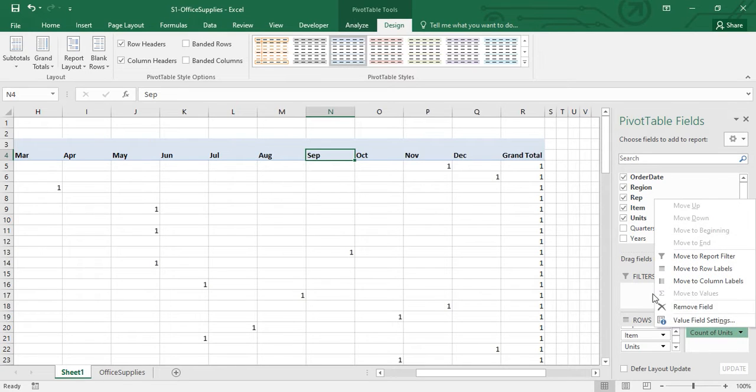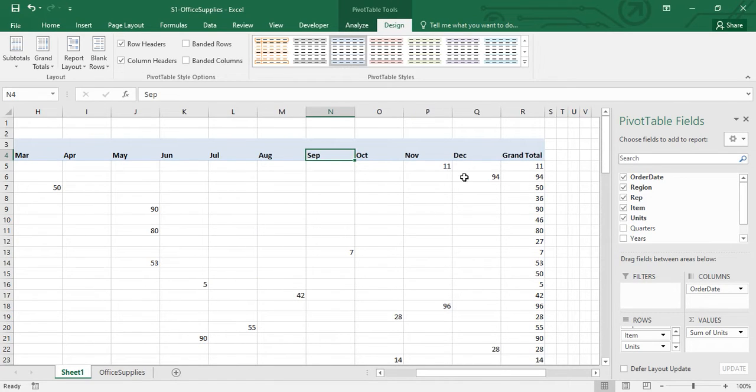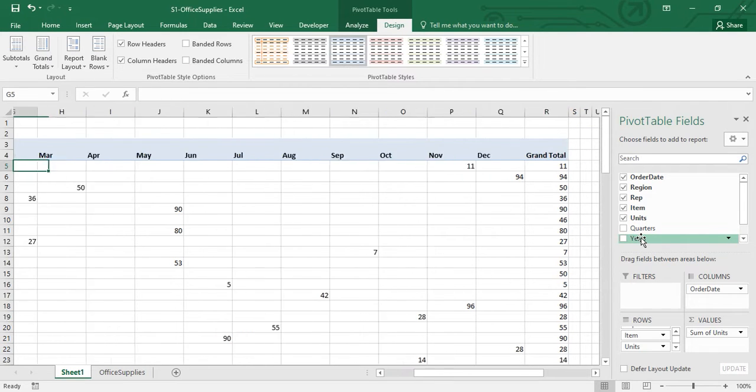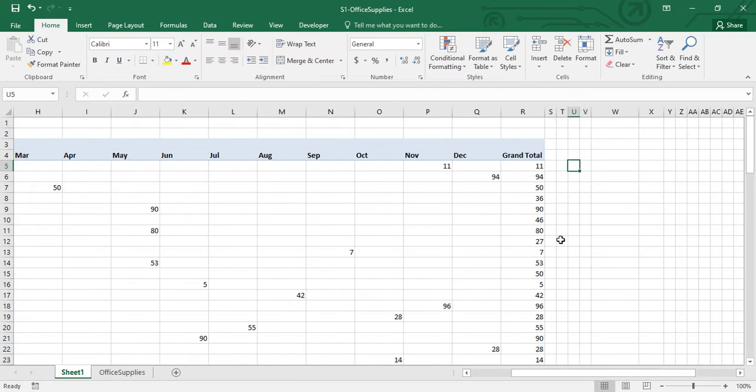And if you select value settings and go to the sum, it will give you the sum, that is the number of units which they have sold, which Alex has sold, binders, and in which month.